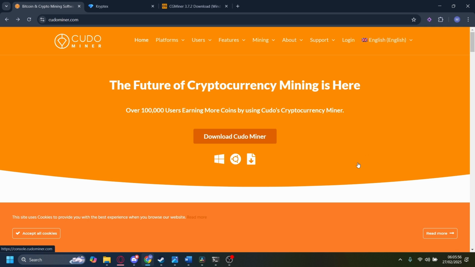I'll show you a couple of the best crypto mining software on PC. Now I'm gonna show you ranging from the easiest to the hardest, right? So first off, the easiest and most beginner friendly to my knowledge is called Kudo Miner, right?